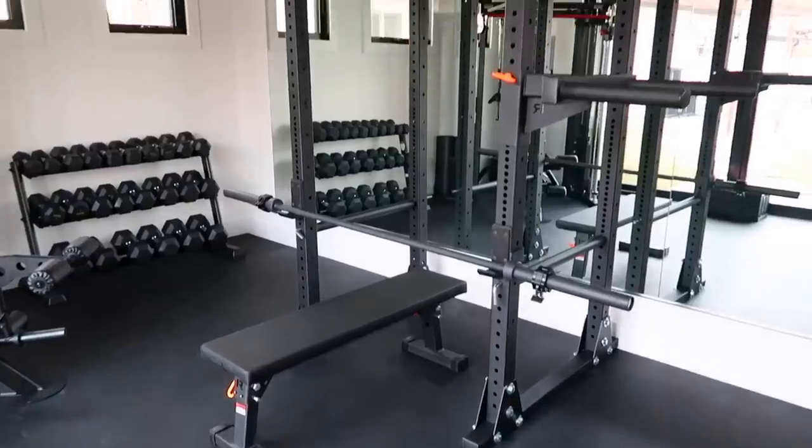But they did have, and they still have, quite a few squat racks to choose from. They have their Monster Rack and then their Monster Rack Lite series, and I don't need some heavy-duty, crazy squat rack. In my eyes, everything is all about space optimization, making use of the space that I have. Since it's not a very big space, I didn't want to just chuck a ton of equipment in there and then feel super claustrophobic. So I went with the Monster Lite Rack.